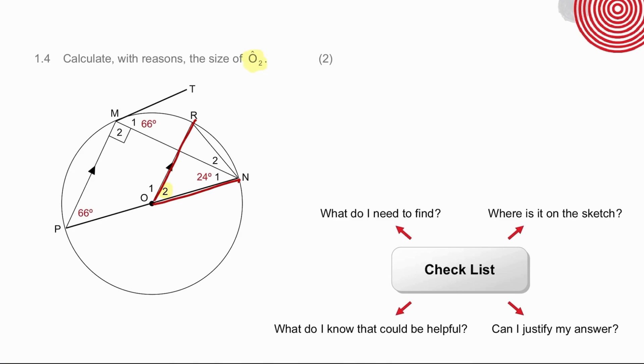So we need to think differently. So now we need to look at our checklist and ask ourselves, what do we know that could be helpful? And what we know is that this line at PM is parallel to the line OR. And if we simply draw in that extra line, we can see the F shape, which triggers the corresponding relationship that we actually have.